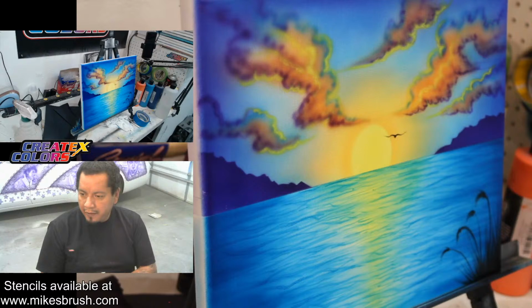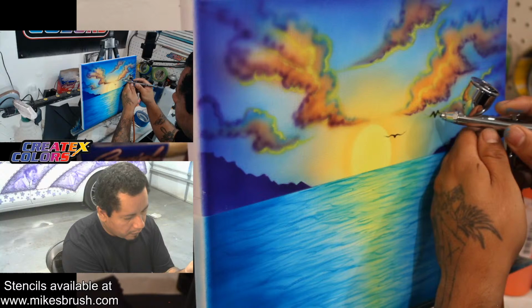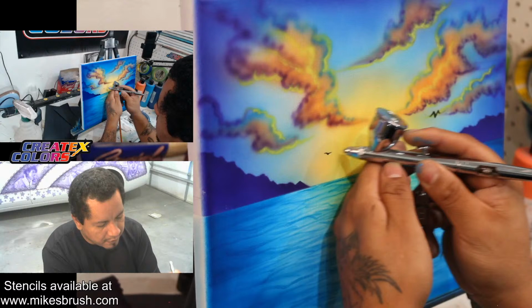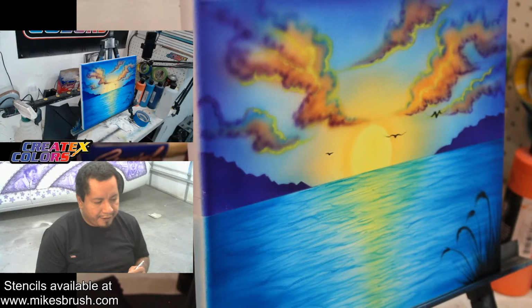Bam. Now maybe the next one is a little closer and his wings are maybe a little bit different. And then maybe we got one way back here. He's kind of trailing behind him. We're just gonna do a little thing like that. That's it. You don't want to overdo it with anything like that. Just a little bird. That's it. Simple stuff. All right. That's another little effect you could add real quick with the black.